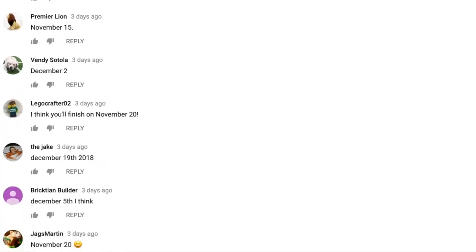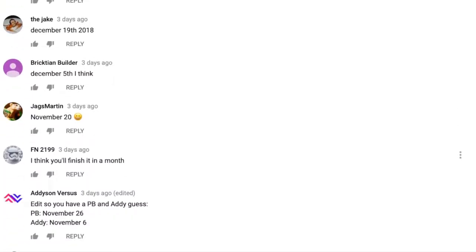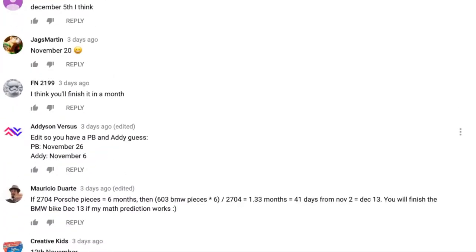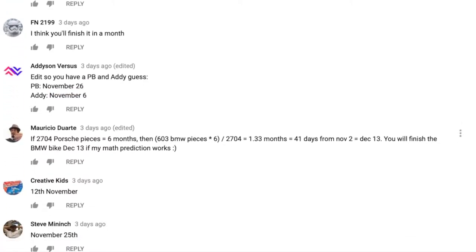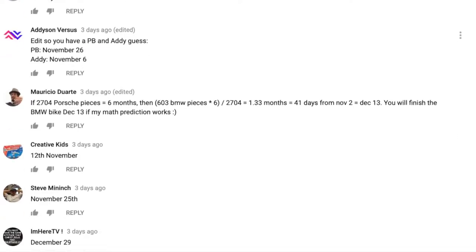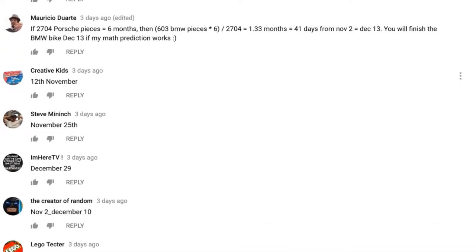I'm worried no one's gonna guess this. We got November 15th again, December 19th, December 5th, November 20th. Uh-oh, we got one here. Addyson guessed November 6th. He has two guesses, but this is two people. So Papa Bear, you are a winner of the Brickitect logo. We're gonna see if anybody else. I'm gonna be sending that out to Japan. Or possibly Hawaii, wherever he is at the time. So, Papa Bear, you are the first winner. Maybe only winner. Let's see if anyone else guessed.